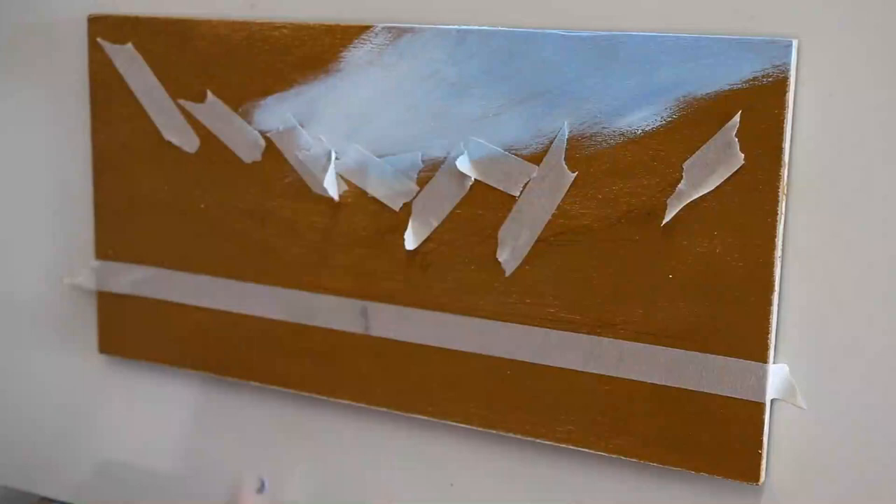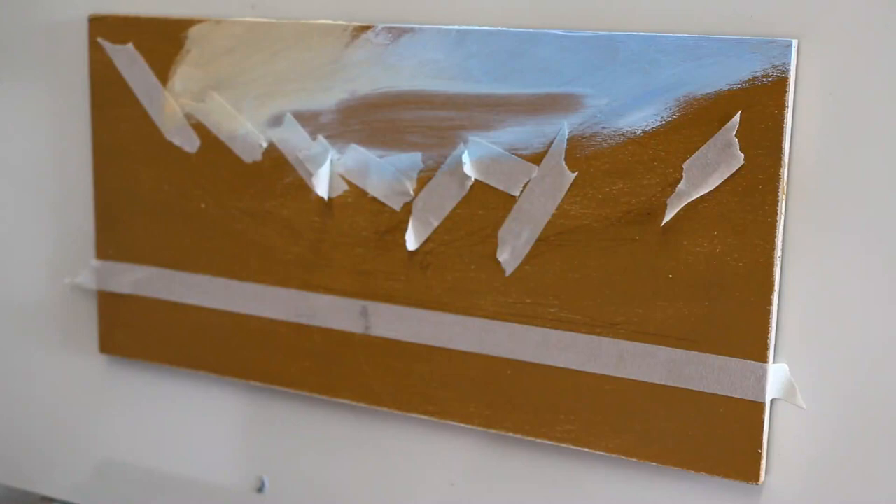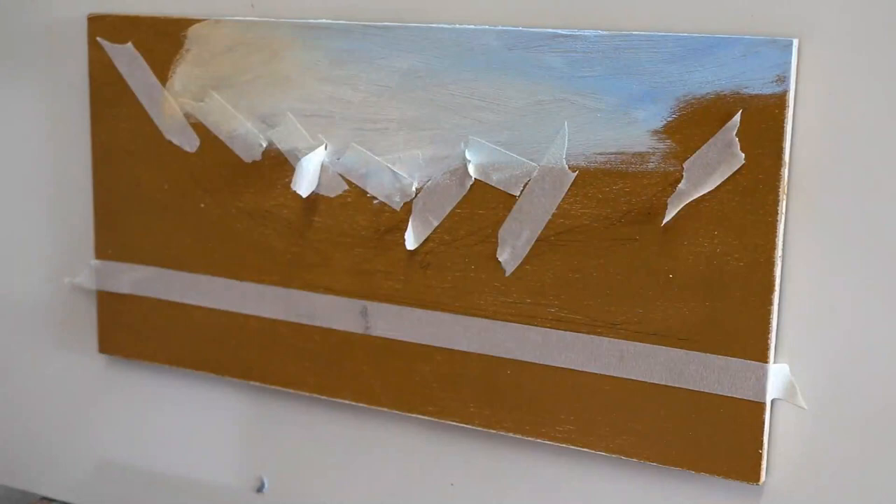Now I'm doing the sky. I sped the sky up really fast to keep this video moving along. It's just a gradient from blue to a pastel yellow. I made a mistake — you just wipe that off. That's what you can do with oil paint: if you make a mistake you just wipe it off, correct it, and carry on.